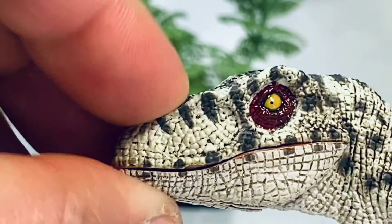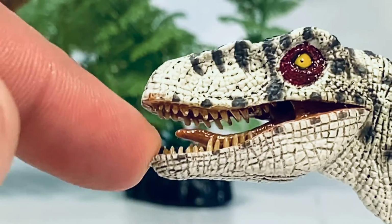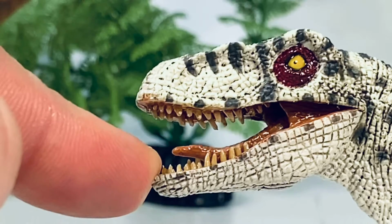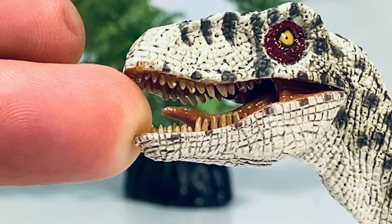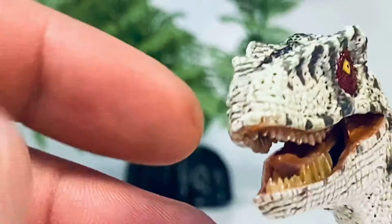Now the jaw on this one doesn't close as flush as it does on the male raptor, and there's some resistance in here, and that's about the farthest I can get the mouth open. I don't want to push it too far because I've seen people break their raptor figures, and since this thing is long out of production, I'm really not gonna force it, because the teeth are done in that nice enamel color. Same thing, nice glossy coat inside the mouth.